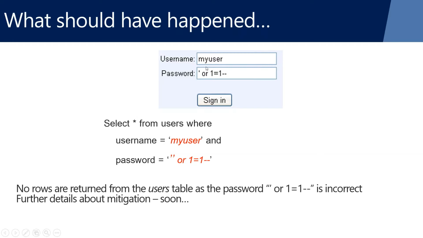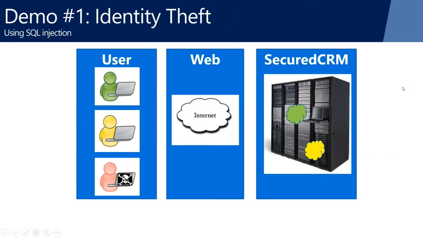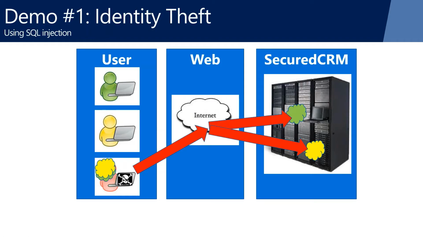So this is how you mitigate SQL injection. You probably ask yourself, okay, let's just duplicate any apostrophe, but this is not the best practice solution. You need the framework to do it for you, the .NET framework, Java framework, etc. You need to follow the best practices for the data access layer and database connection in order to prevent SQL injection, and the framework will duplicate the apostrophe for you. So for the first demo, the hacker will get the identity of the first user in the system, and you have multiple ways of getting the identities of other users as well.